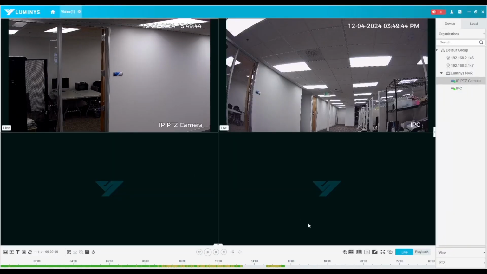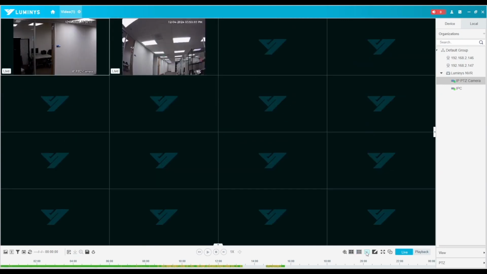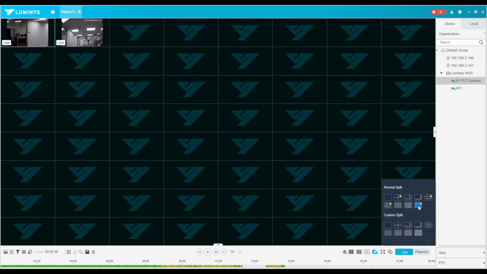At the bottom right-hand corner, you can choose what kind of split screen view you're looking at. By default, it's a 4 view, but you can click on this and it'll go to a 9 view. Or this and it will go to a 16 view. If you click on this icon here, you can choose a different view all the way up to 64 cameras if you want. You'll notice that there are stars next to individual split views in the list here.